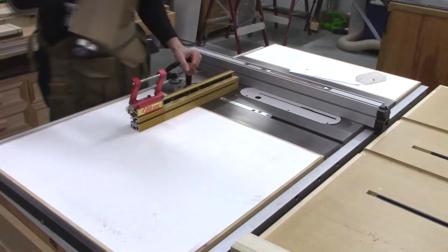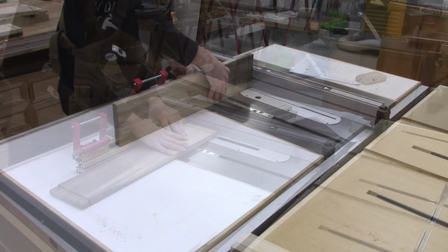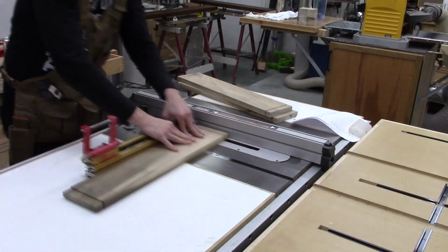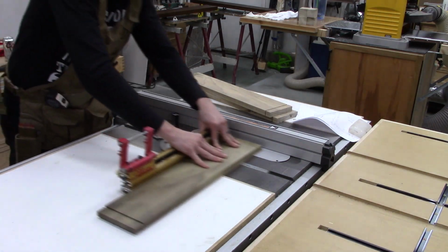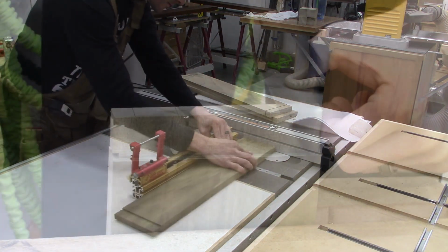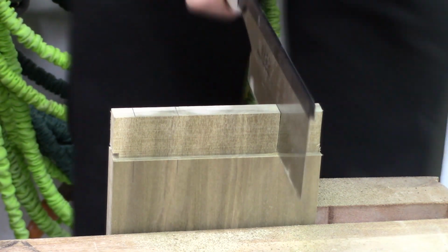After all the mortises are cut, moving on to cutting tenons, I always start with a standard blade in my table saw, and I cut the shoulder locations of where those tenons are going to be with my regular blade, and then I switch over to a dado stack and remove the bulk of the waste.